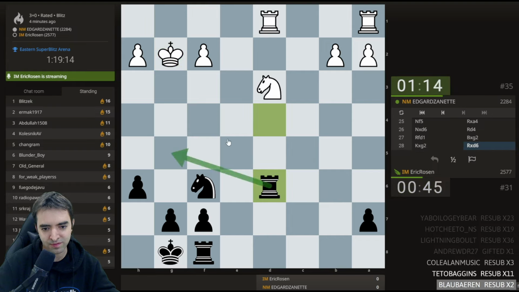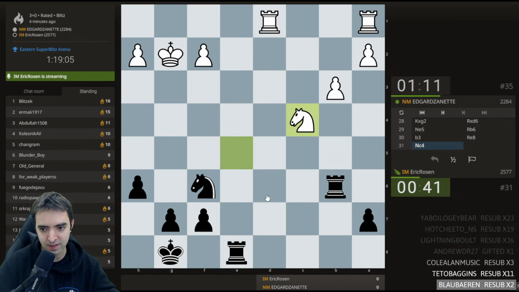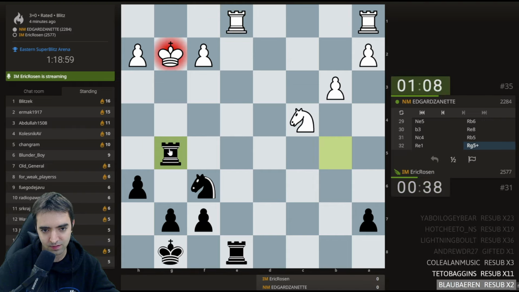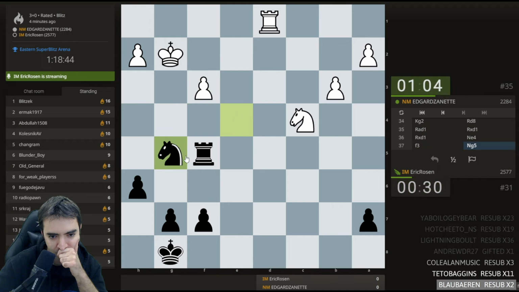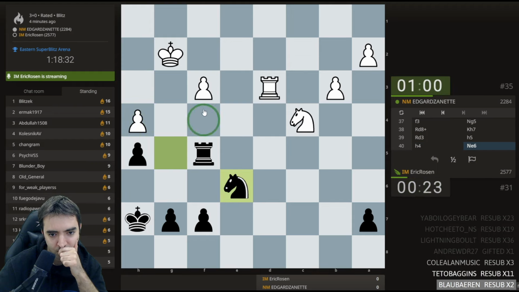Okay. Opponent had knight f5. Okay, now it's an endgame. Attacking b2. Play rook e8. Oh no, I'm getting forked. I have rook g5. Check. Go for this. Turning this.